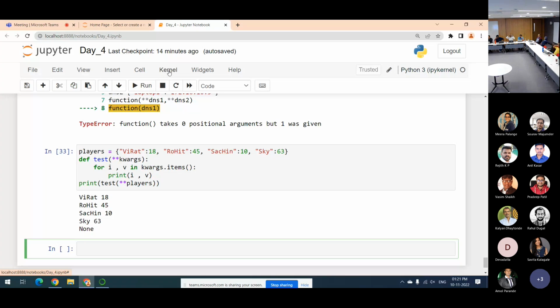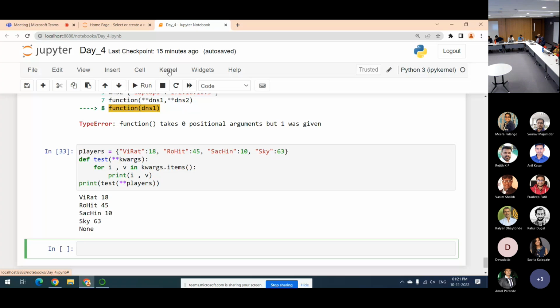I cannot name it JSON or XML because JSON and XML are built-in modules. If you give the .py file the name of a built-in module, it won't work. What if we use an underscore? That would work.